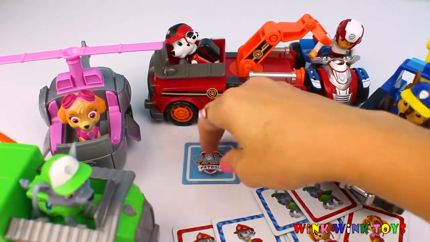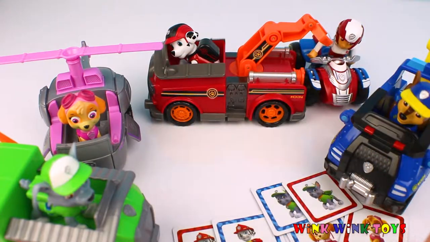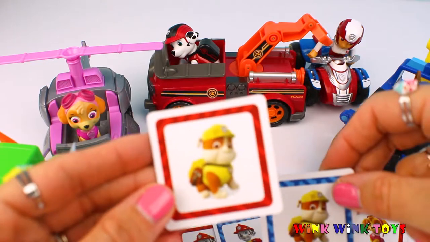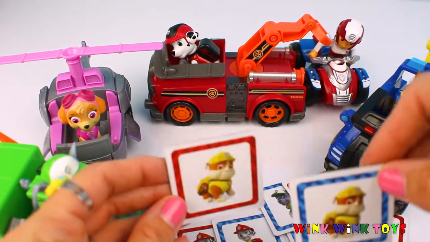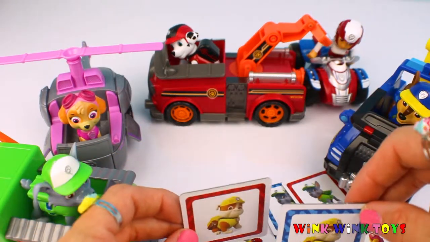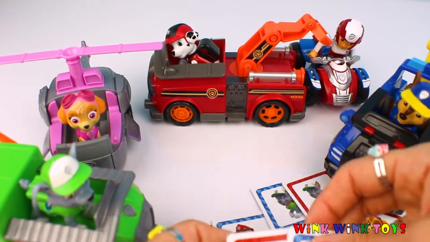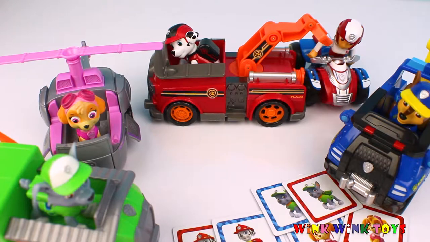Rubble in yellow. Is this a yellow Rubble also? Yay! We got a Rubble with a red square around him, and we got a Rubble with a blue square around him. Wow, we got a red Rubble and a blue Rubble match. We matched them up. Honk, honk.